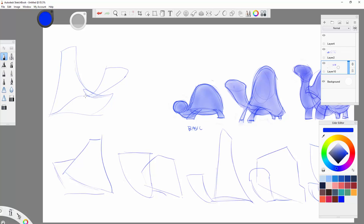And then also when you look at your reference, okay, turtles also under their underside shell tend to have a little round area where their feet can come out sometimes like that. Okay? So do you see that shape there? I really like that shape right there. That shape is 20 times better than where I started down here. Do you see the difference?